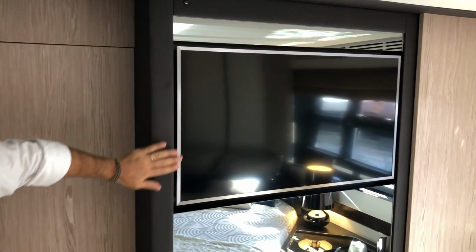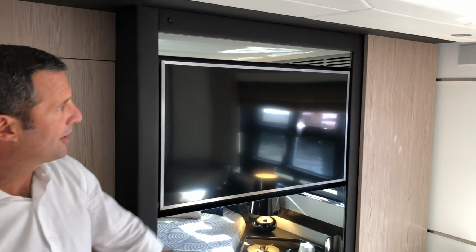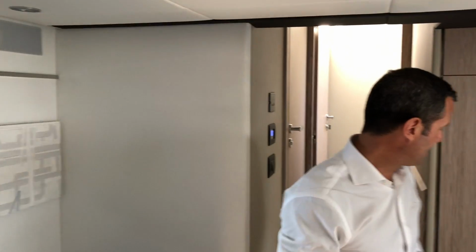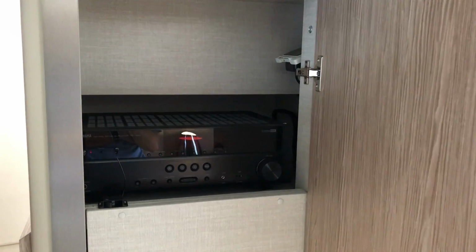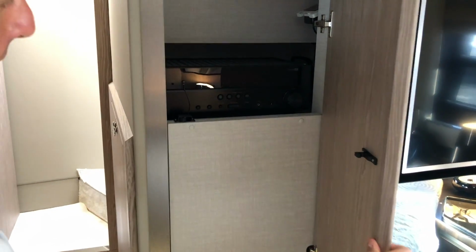Seamlessly integrated, so look at how the TV is perfectly fit in the design with this mirror, and the Bose system now doesn't have those hanging speakers from the ceiling which compromise the cosmetic, but they're beautifully integrated that you almost don't see them. We have a little storage here, and I'll tell you why. So this is dedicated to audio video. You might place maybe something else in there, but it's not that generous.